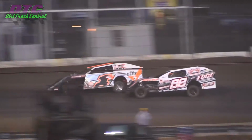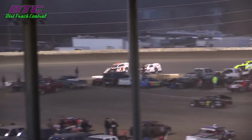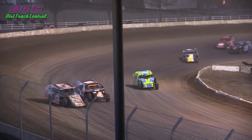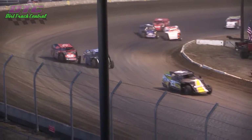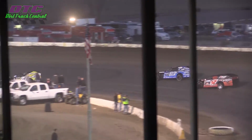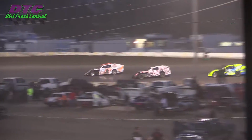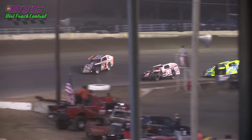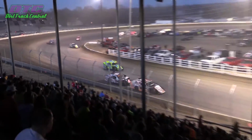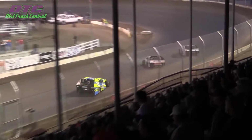Chad Anderson in that 8C, sitting back third. Lighting, the 21J, running 4th currently on the Speedway, but back by a smidge right now. Lighting's got to pick up the pace just a little bit if he's going to run down the top 3, but only the top 2 will advance. And now that beautiful 8C car of Chad Anderson is starting to reel in the battle up front. We're going to have 3 cars duking it out for 1 spot. Chad Anderson trying to slide in behind Josh Most. Most will still work that low line. Clayton Christensen, what a smooth run he has had. He has been pressured all night long in this heat race from Josh Most.